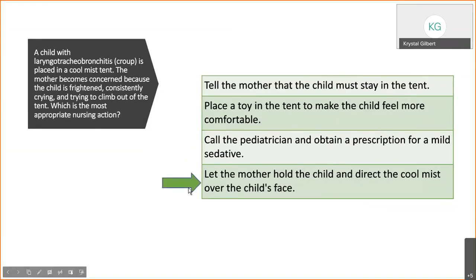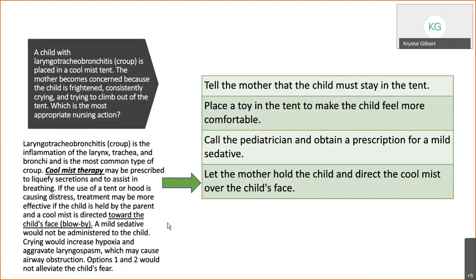I kind of gave it away beforehand, but it's also important to note that this can be done as blow-by. The delivery device doesn't have to be directly at their face, and the tent is around them to maintain that moisture. In children, the best way we can get some time is through blow-by. So if the mom is in there holding it over the child's face, that is perfectly okay.